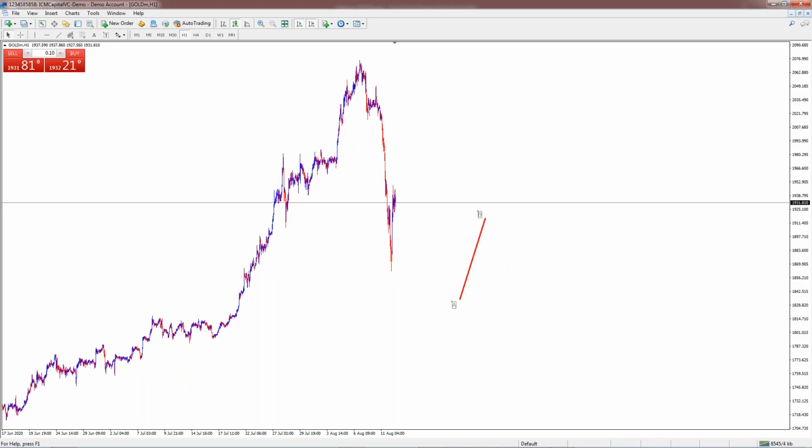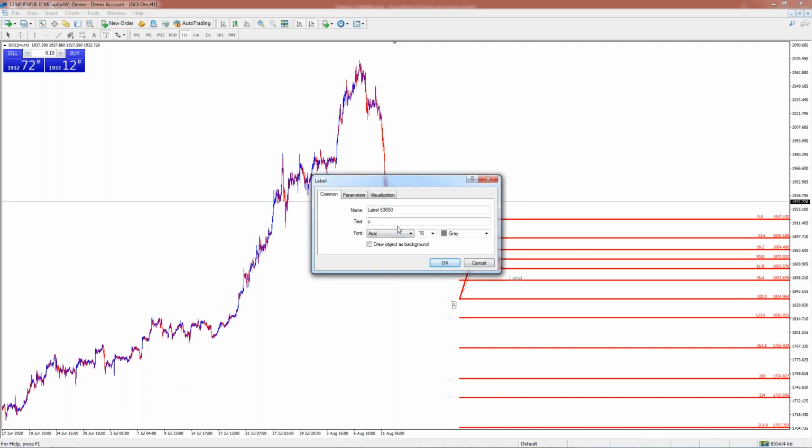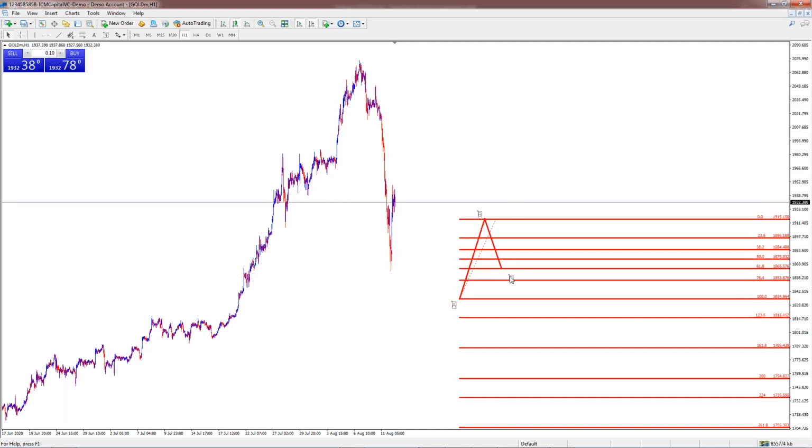Now I expect a certain move lower, from B to C. Let's draw this move here. Let's make sure, for example, it's at the 61.8% Fibonacci. So now here we have point C. We can add point C here. Now after finishing this retracement, we have to expect a certain move up, an impulsive move, a continuation of the previous move that occurred from A to B. In order to project this move, let's turn off these and delete this Fibo.